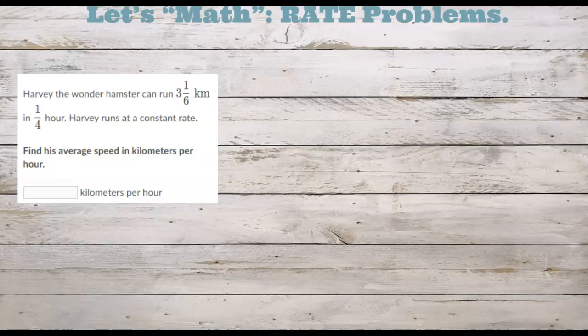So what are we going to put on top? Well, if hours is on bottom, what has to go on top? The kilometers. You can decide if you want to make your mixed number into an improper or whatever you want to do with it. You can decide how you solve this problem, guys. There's a bunch of different ways. So you guys choose what works for you. Anyone want to volunteer to tell me how you solved it?